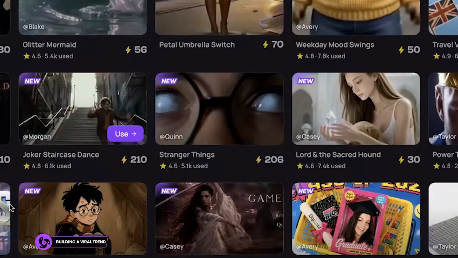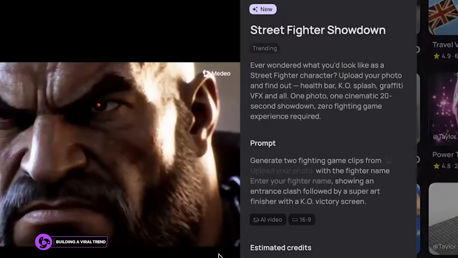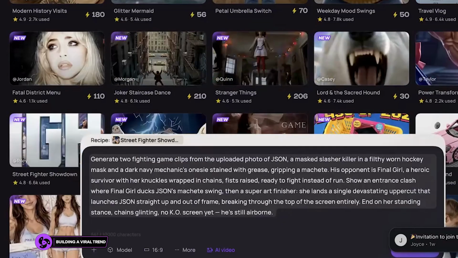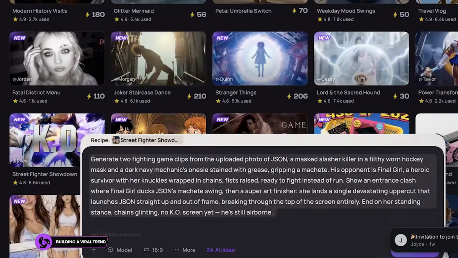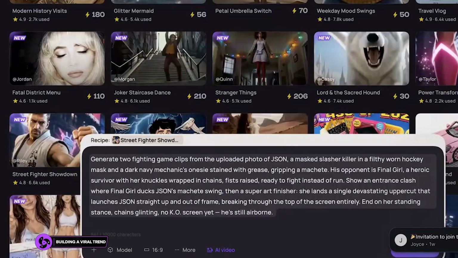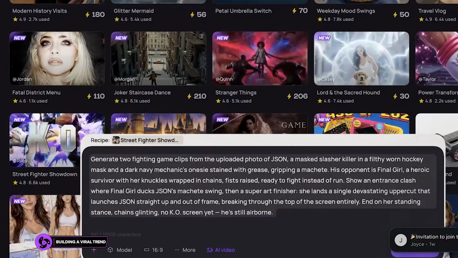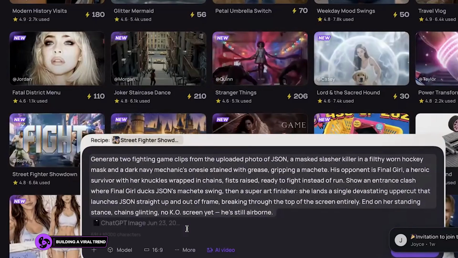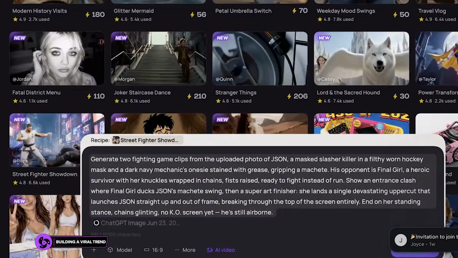I'm going to copy and paste that into Medeo so that it uses the prompt that I want to give and doesn't just follow the recipe. And this gives me a chance to revise it and bend it a little bit to my will. We're going to use this recipe, and then paste in my prompt that I made in Claude, and we'll see how it goes.